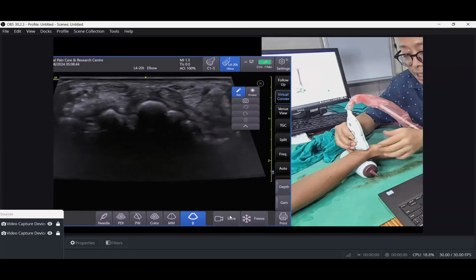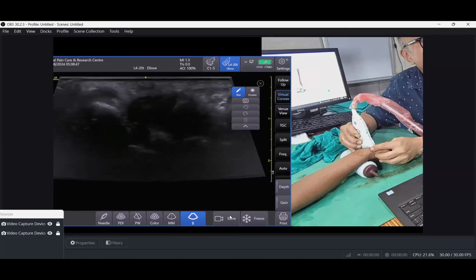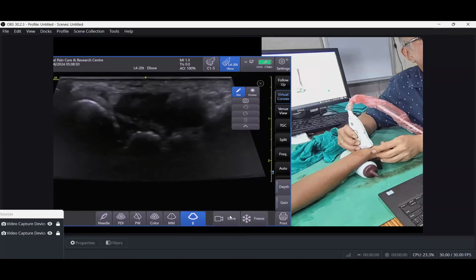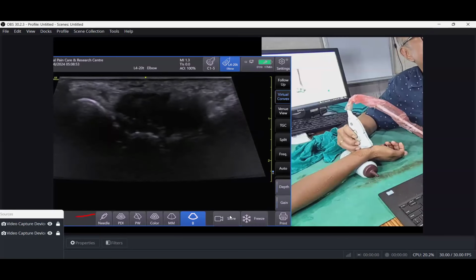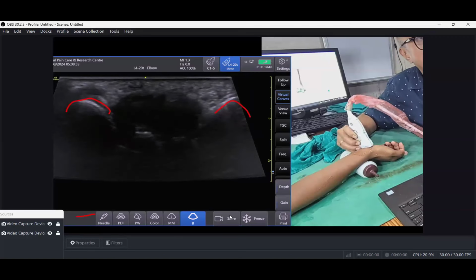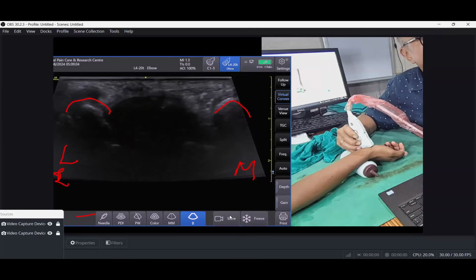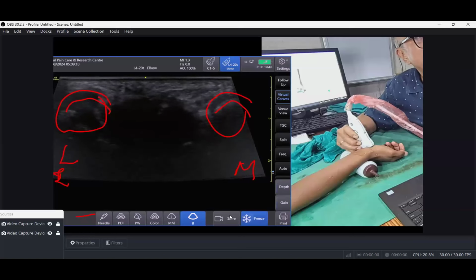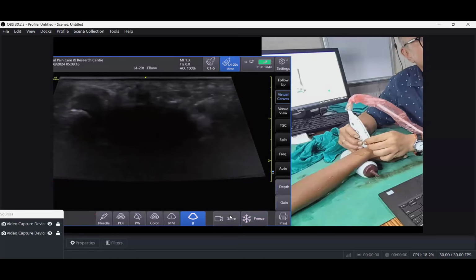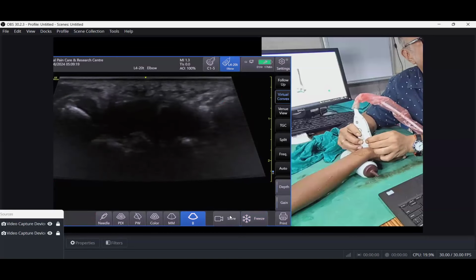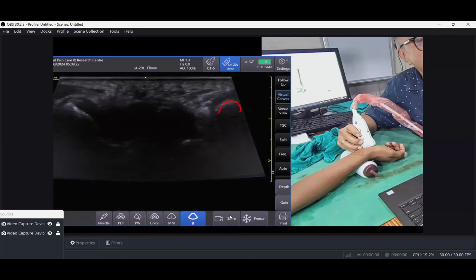Okay, so once I get this, again slide down. Now you'll appreciate two hyperechoic structures. This one is a hyperechoic structure, this is another hyperechoic structure. So this one is on the medial side, and this one is on the lateral side or radial side. So what is this? This is the scaphoid bone, and this is the pisiform bone. So these are the two carpal bones that are seen in ultrasound. Okay, first. So this is like a lion guarding the temple. You can see two hyperechoic structures. One on the medial side is the pisiform, and on the lateral side is the scaphoid.